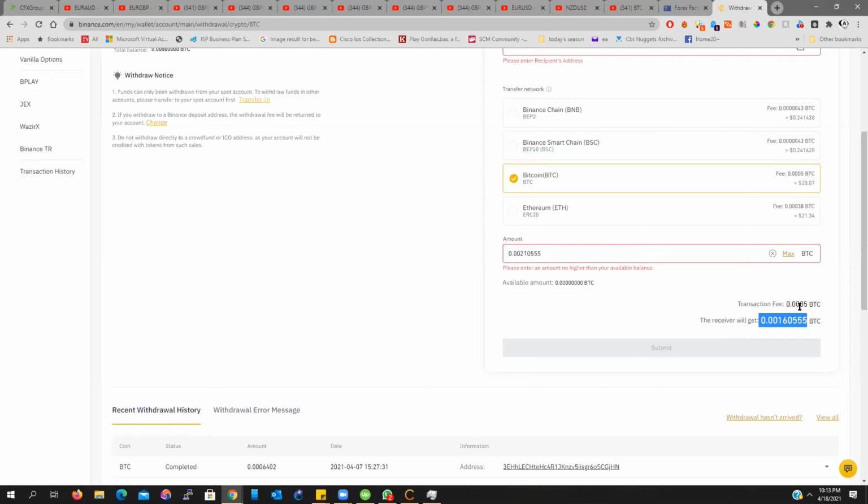So for you to beat this, you need to add 0.0005 to this amount. So if I add 0.0005 to this, this becomes 0.0026. Now you can see CashFX gets this. If you send it without factoring in this transfer fee, your CashFX account is not going to be activated. For an upgrade, it will be asking you to send this value.